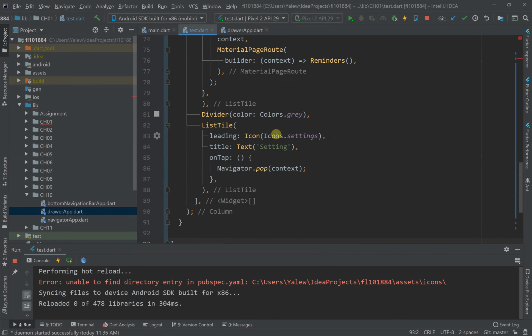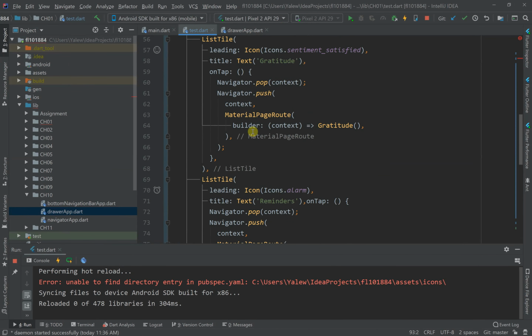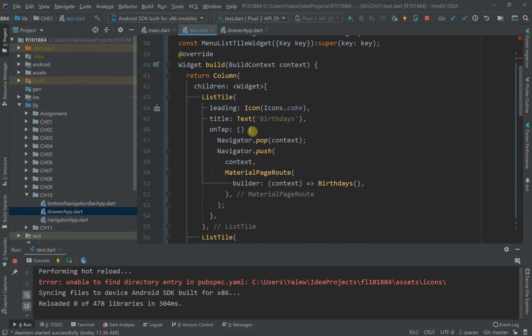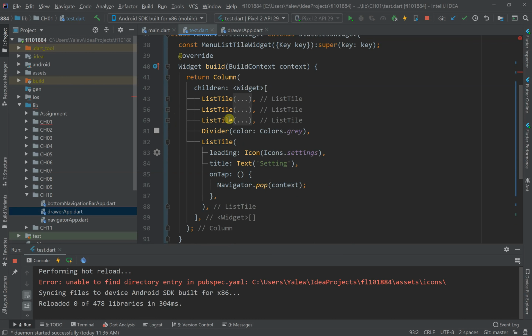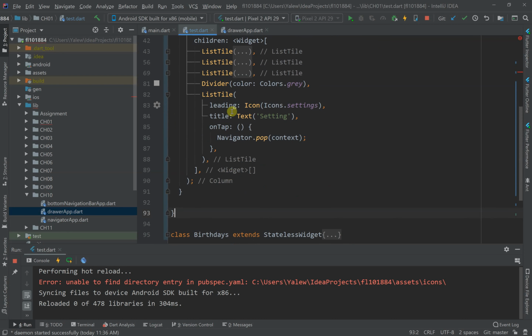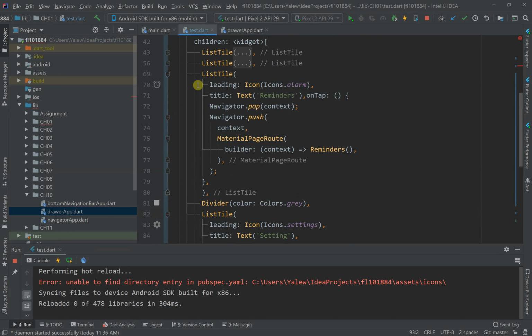So here is what it looks like after I fill in the build method with column and list tiles. So I have my four list tiles, and the fourth list tile is a bit different. It doesn't do any navigation. Okay, it doesn't push to another page.